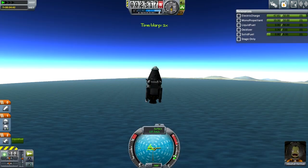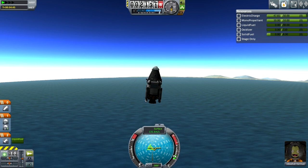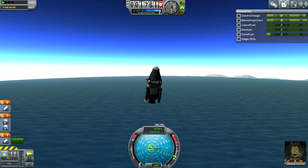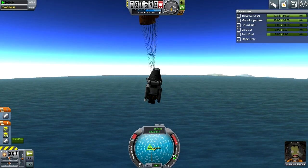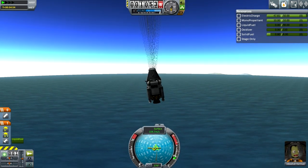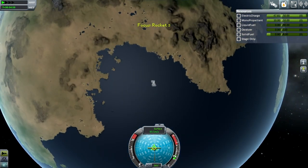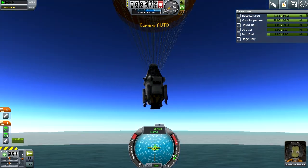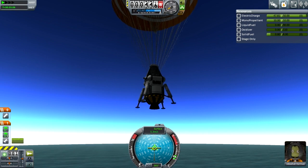And there we are. Jebediah Kerbin is quite happy with the mission as a whole, as he should be. This third mission was just barely capable of reaching orbit and getting back, but that is plenty enough for me. I'm going to deploy this craft's parachutes so that it can safely and softly land in the oceans of Kerbin. I did want this thing to be recovered a little bit closer to the shores of the Kerbal Space Center, but that's all right. You know, Jeb will still be able to land successfully, and that's the important thing.